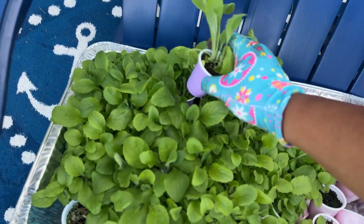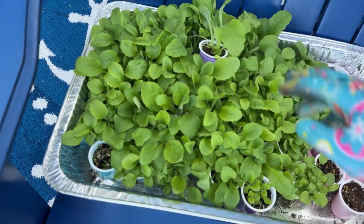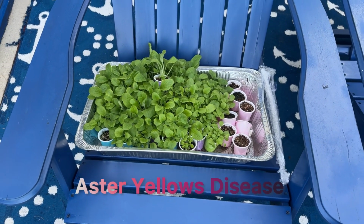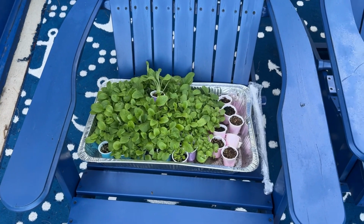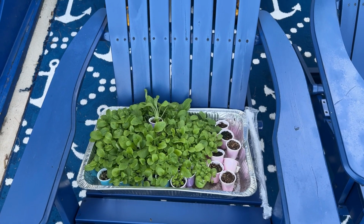And because I unfortunately had a bout of, what is that, caused by the leafhopper, I had to take out a few of my echinacea because they had a disease from the leafhopper. I have empty space. So let's walk over to the garden and get these girls in.